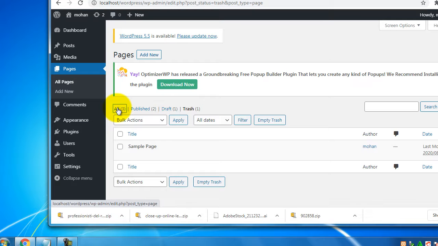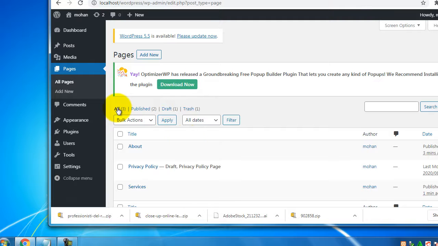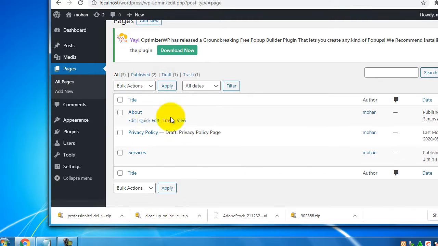Here you can see whatever pages you created. If you draft a page while creating it, sometimes there may be power problems and it couldn't be saved properly, so that page may appear under the draft option. You can restore that page by using this draft option.